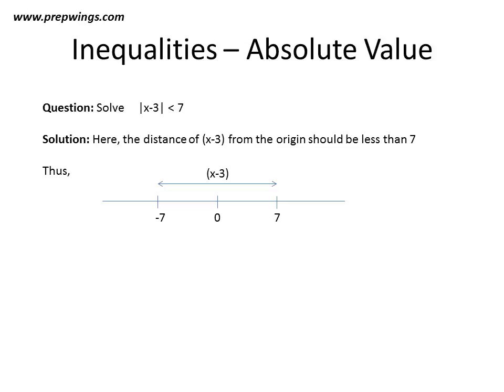Because for example x minus 3 can be equal to minus 6, because minus 6 is at a distance of 6 from 0, which is less than 7. So that will satisfy. Similarly x minus 3 can be equal to 6, because again 6 is at a distance of 6 from 0 on the number line. So going by that logic, x minus 3 lies between minus 7 and plus 7. So in this inequality, if I add 3 across all the three terms, we get x lies between minus 4 and 10. So this is all about inequalities.